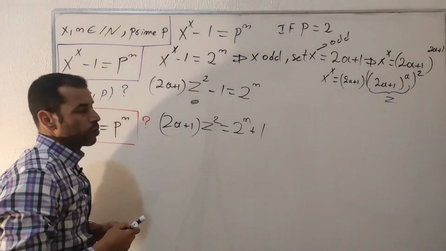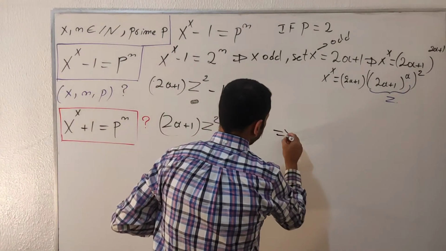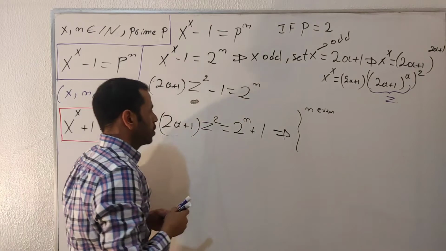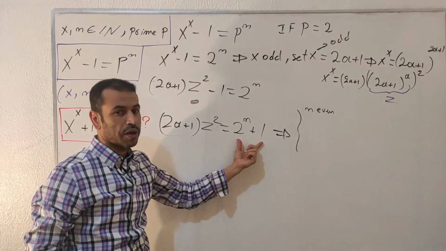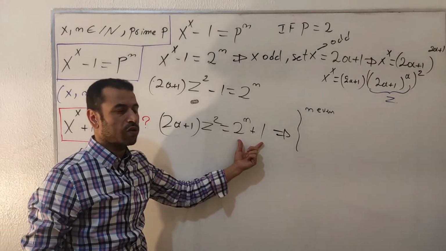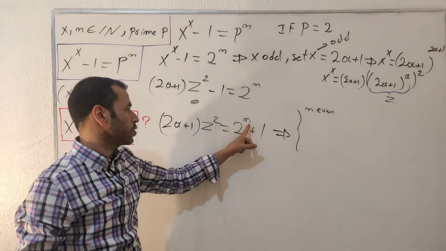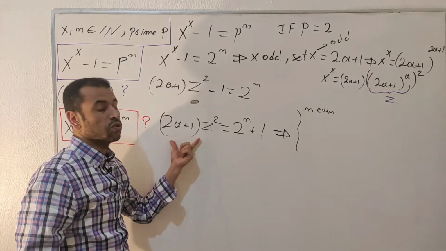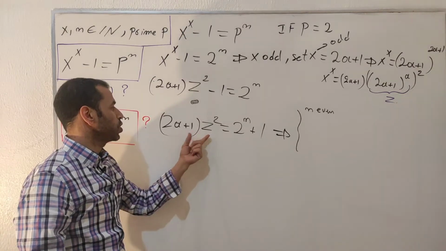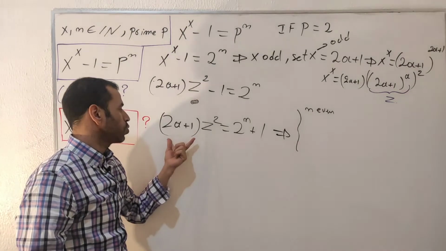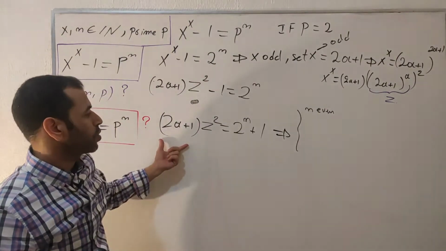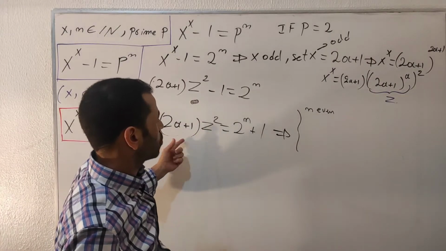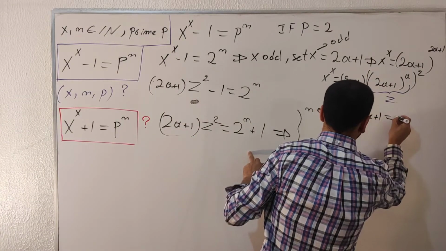Now we'll have two cases. If n is even, this one becomes a non-factorable polynomial. We cannot factor this one since we have the plus sign and n is even, which means I will have only one term here. But the left hand side of this equation is already factorized into two terms. We have z squared, we have 2a plus 1. Which means one of the terms is going to take 1. Which one is going to take 1? The smallest one. Which one is smaller here? It is 2a plus 1, because z squared is bigger than this one. So 2a plus 1 is going to take 1.